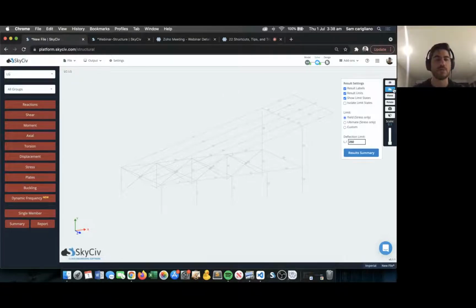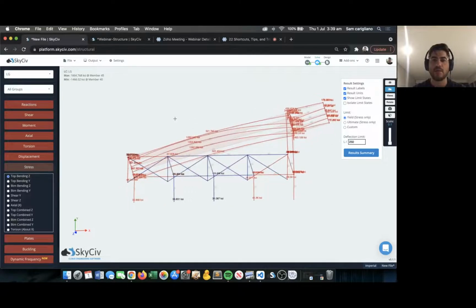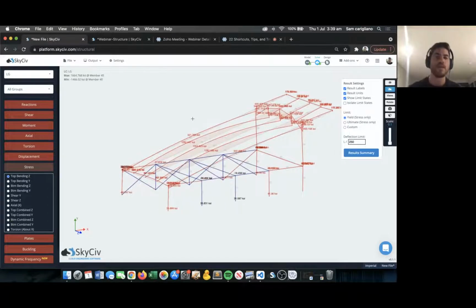So I'm going to go through here on the right menu and turn on my stresses, and that'll identify, obviously in the red, where the peak stresses are, where my structure is yielding. I've obviously picked some pretty light sections, applied a pretty large load, and that's why it's deflecting so badly or stressing so badly.